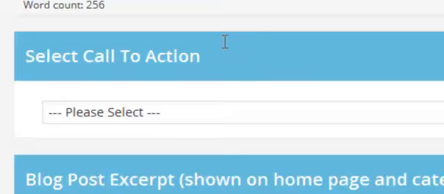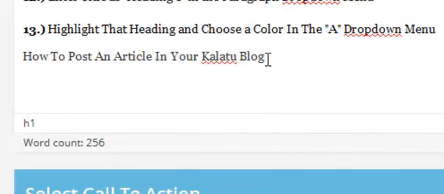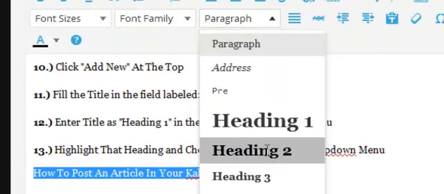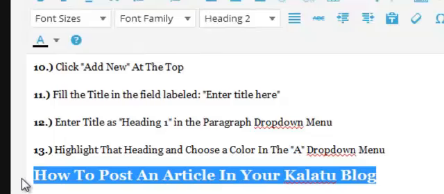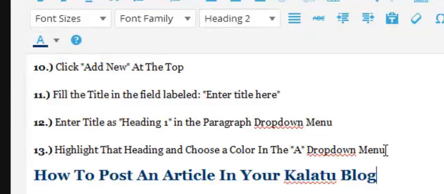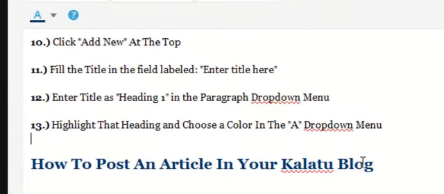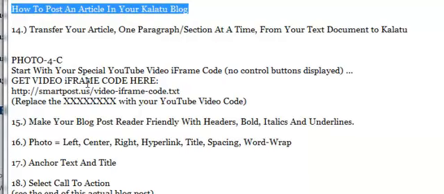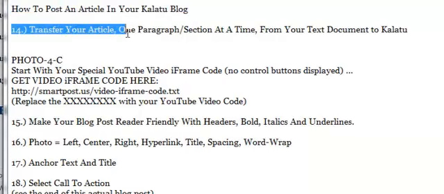And let's go back down, because every time you paste, it will go back up to the top. And highlight that and turn it into a heading 2. And then I'm going to highlight it and color it. And there we go. And I may even hold my shift key down and bring it down one like that. Let's go back to the notepad and copy the next thing down to the next photo.